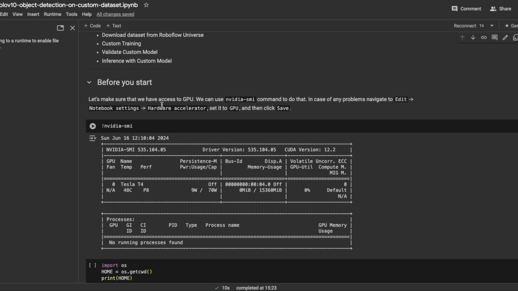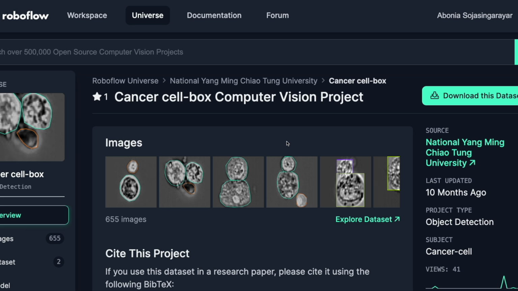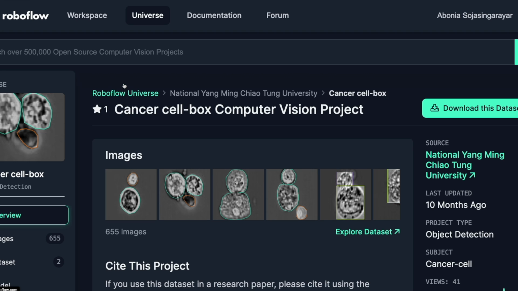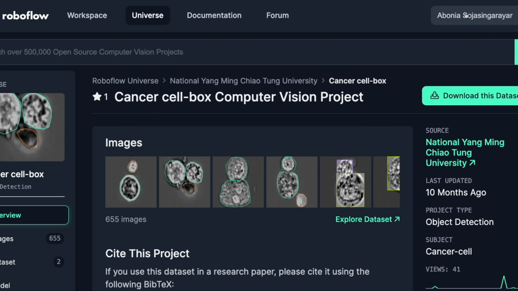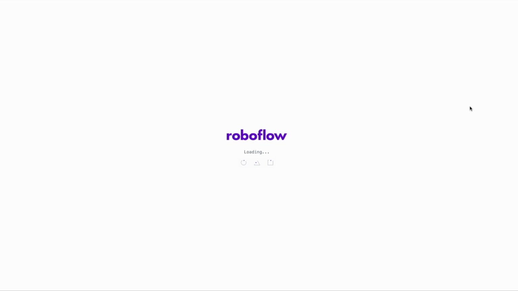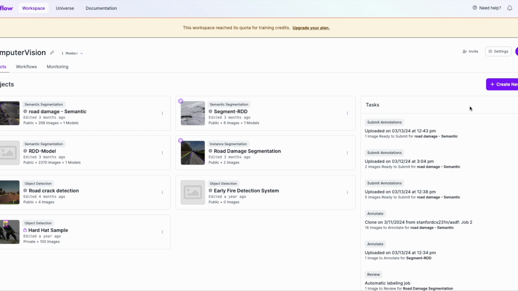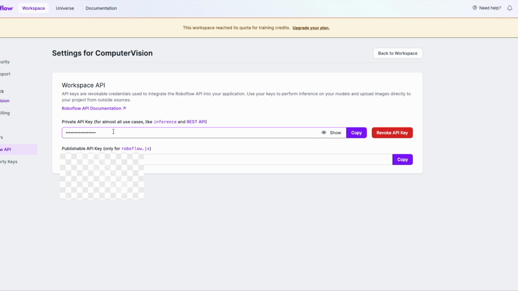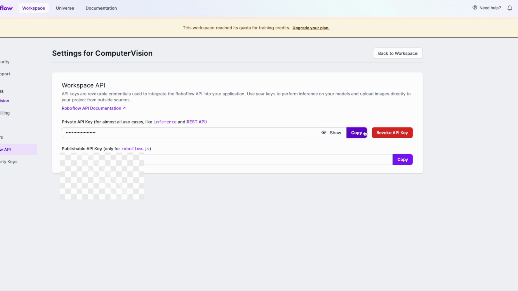Okay, for that you need the Roboflow API to be configured. So you can go here and click on my project. From here, in your profile, you can find the API key, and you can copy your API key.